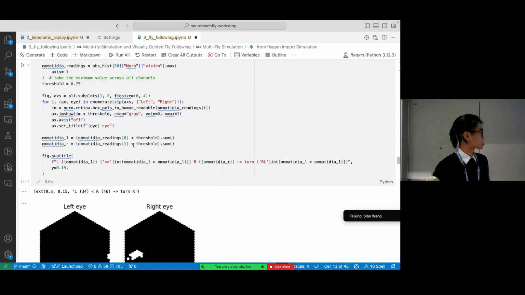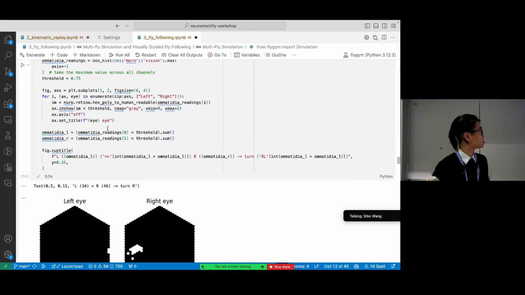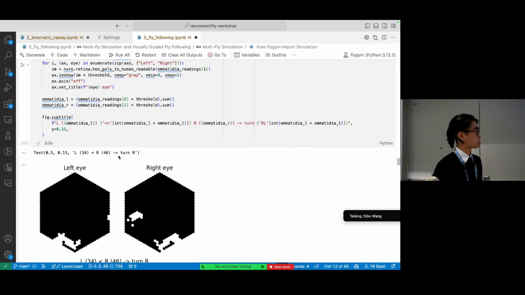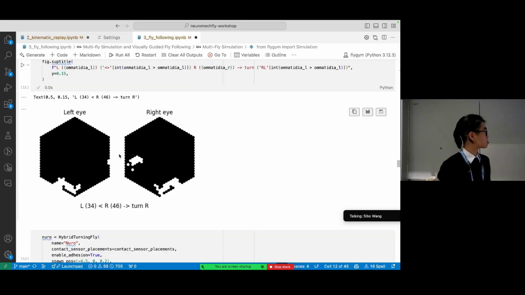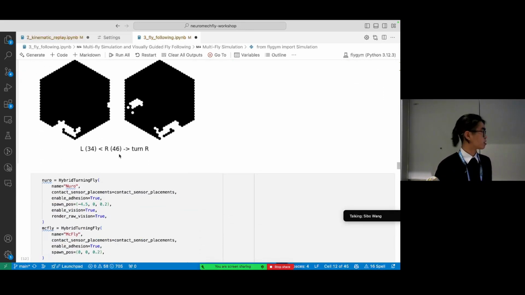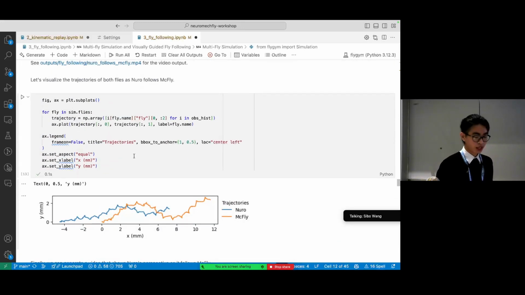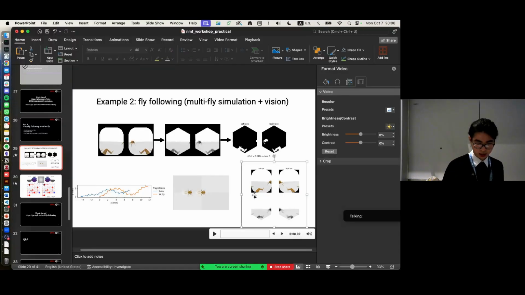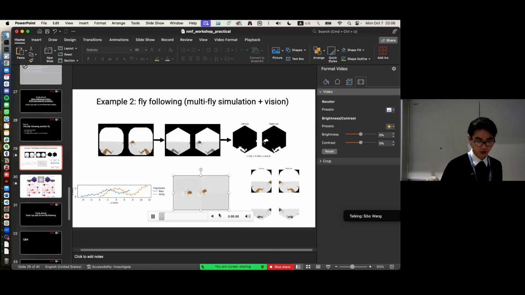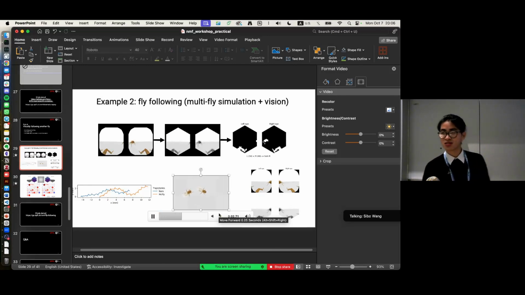Here's an example: we just compare how many ommatidia get activated on each side, and turn to that side accordingly. In the end, you get something like this, where they will now be following each other.